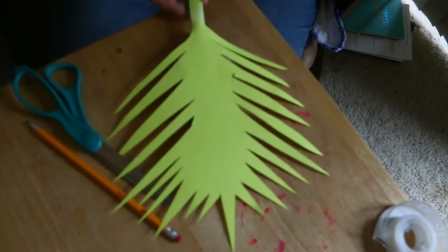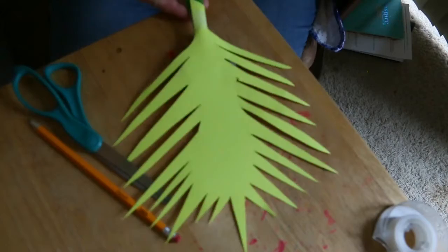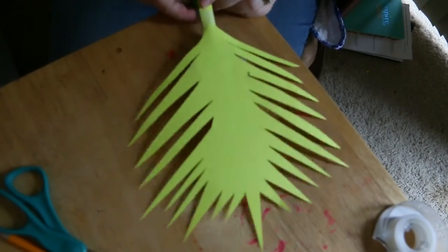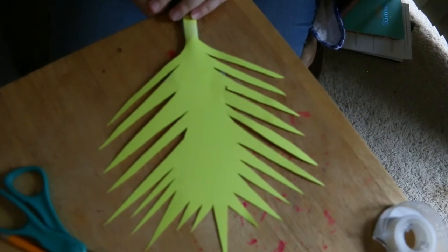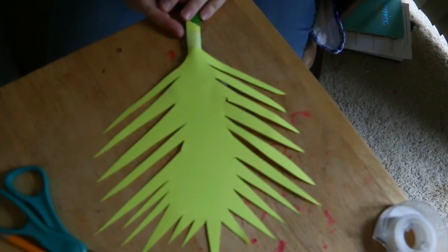So parents — or grandparents, or whoever you might be — that's where you're going to come in handy if you want it to be fast. If you're okay with them just having time to be crafty and creative, let them go at it. It'll be all the more unique and fun for them. So then at this point, you're done. You have your palm and it's ready to go. If you could just record them or take a picture of them with their palm and share it with us, we would love to see it. We would love to feature your children in our Palm Sunday. So grab some scissors, grab a piece of paper, however you want to do it, and then take a picture or shoot a short video of your child waving their palm for us. We would truly, truly love to feature them this week. Thank you, and we hope to see your videos soon.